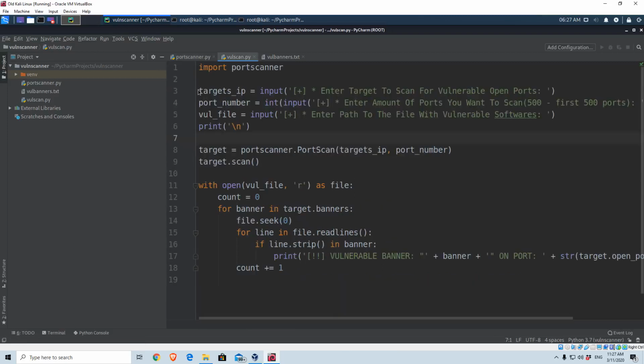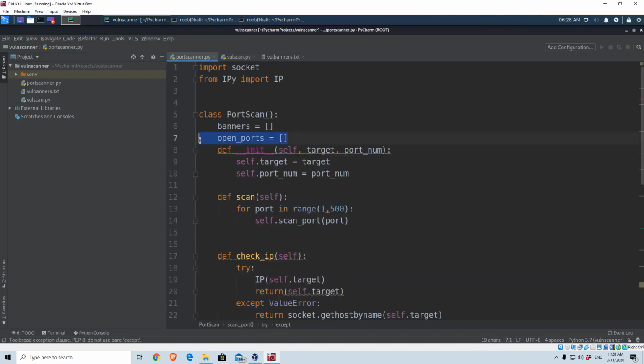After that, we then created these three variables which will store all of the needed information for our port scanner to run. We initiated an object right after it which will belong to the class portScan. We then initiated the scan itself by calling the scan method from the portScan class. After the scan has finished, we now know that after this line in our open ports list right here and in our banners list right here, we have all of the results ready.